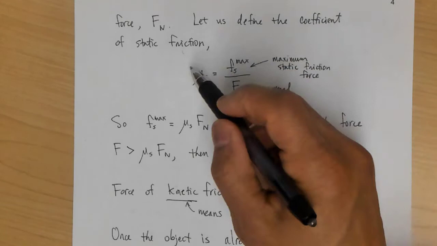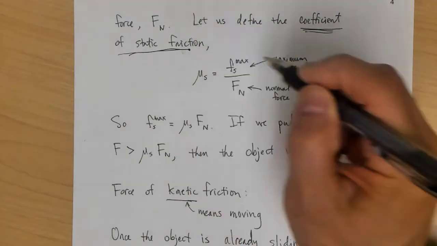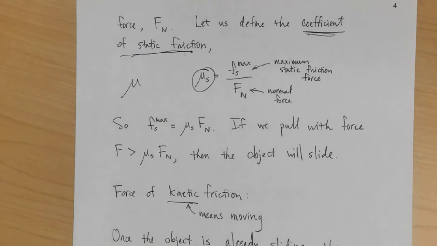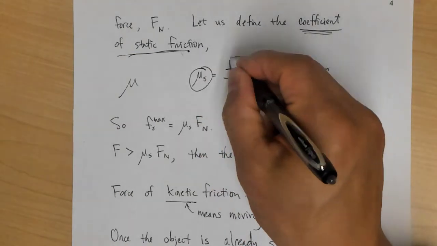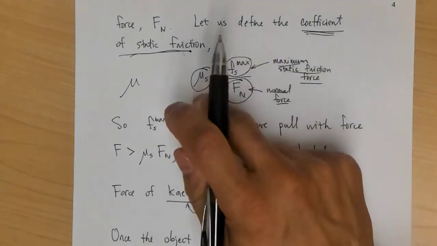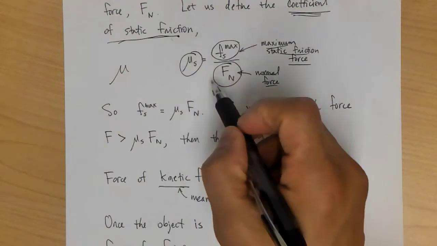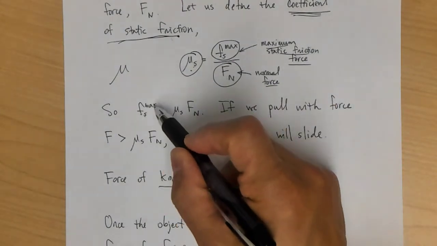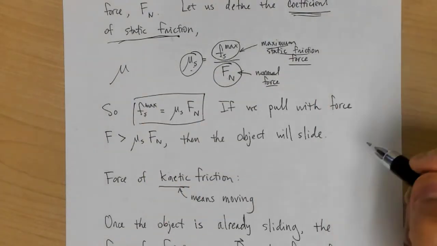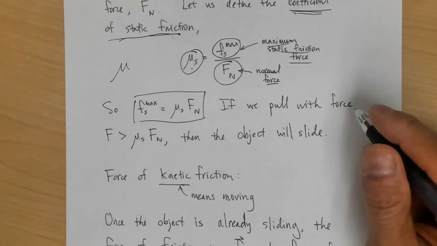So let us define the coefficient of static friction. So this is not a force, it's a ratio of forces. The coefficient of static friction, it's mu of s. That's the small Greek letter mu sub s. That is the ratio of the maximum static friction force we just discussed to the normal force. It has no dimensions, it's just a ratio of two forces. There's no units. So if I cross multiply, then the maximum force of static friction is mu s times Fn. This is the way you probably will be using this coefficient of static friction most of the time.